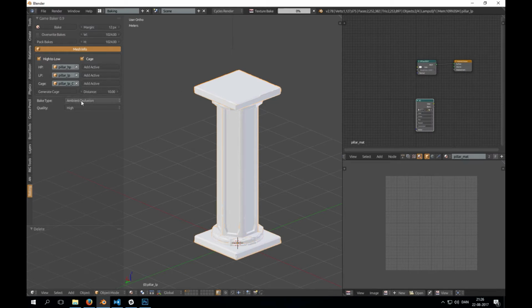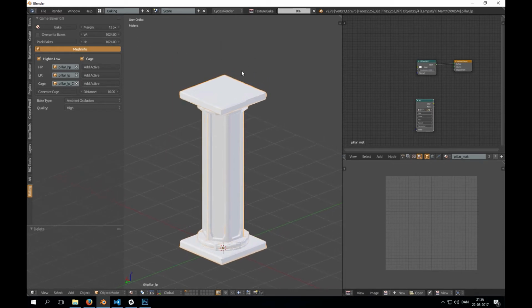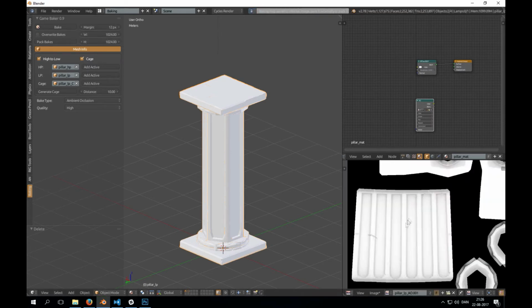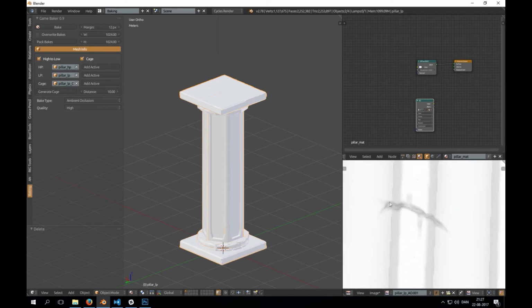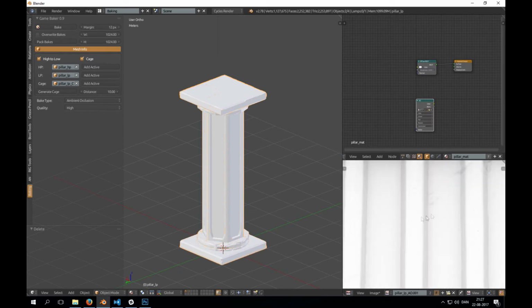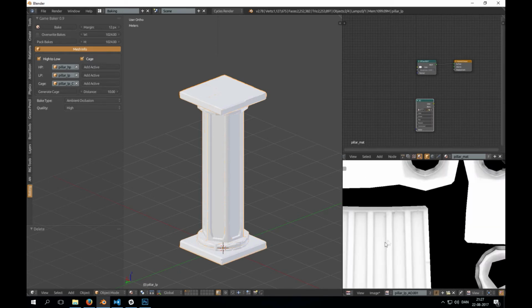All right, so right now we're baking an ambient occlusion at high quality for a 1024 texture. So in the beginning, it's not actually being slow. It just takes a while before it really gets going, and then it starts to ramp up. So it's certainly not taking hours or several minutes. It takes approximately a maximum of 2 minutes to render really high fidelity textures. And with a 1024, it doesn't seem like there's so much noise, so we're getting all the quality that we actually want from this bake.